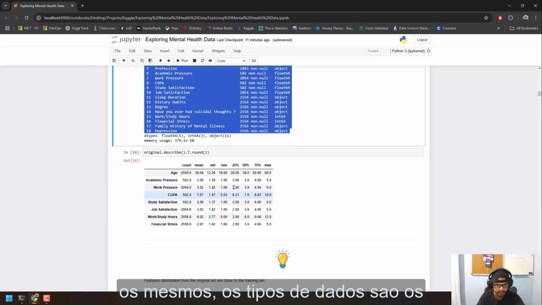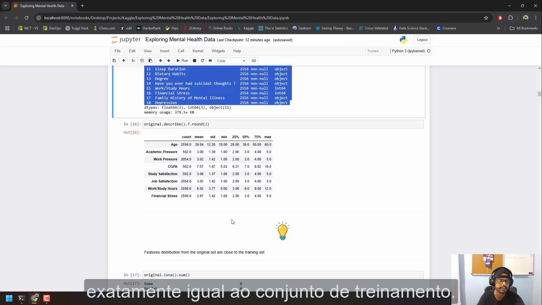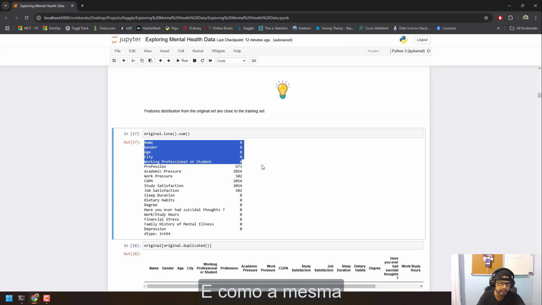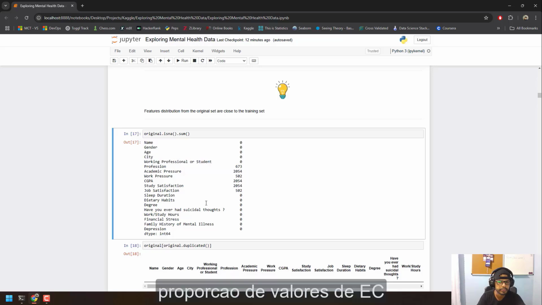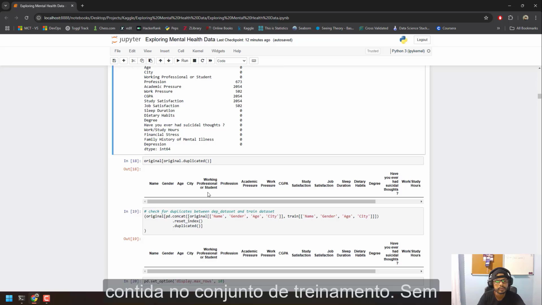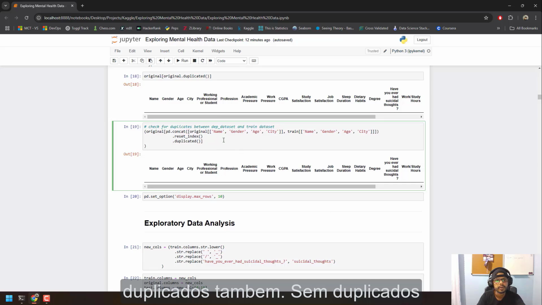The data types are the same, the columns as well. The distribution is close, but not exactly the same as the training set. It has the same proportion of missing values as the training set. No duplicates as well.